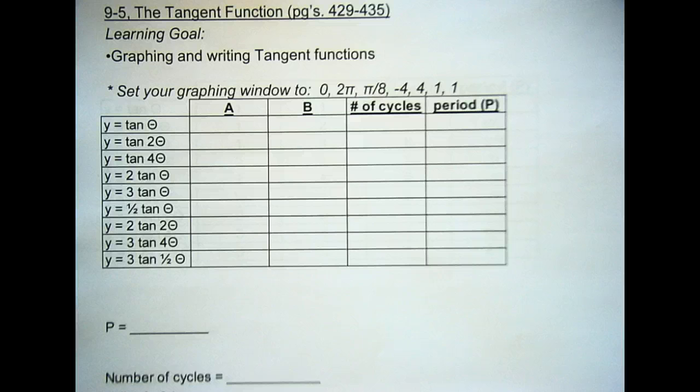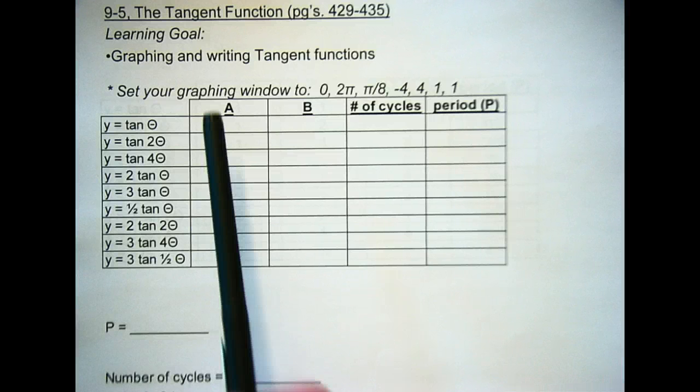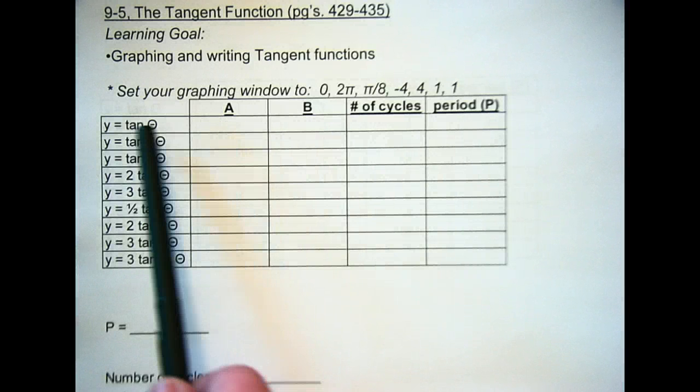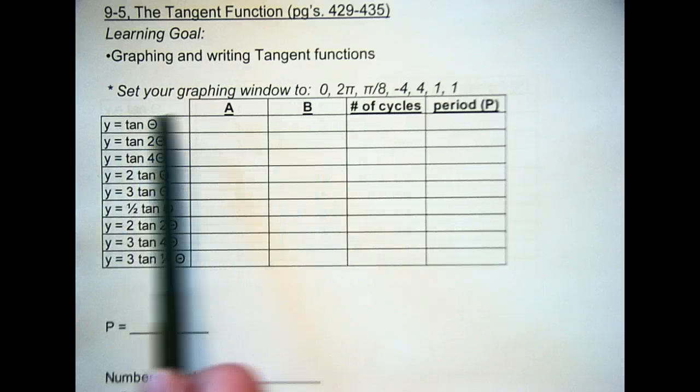You're expected to graph y equals tan theta. Now remember, theta is actually x. It's the x value. It's not the theta key. There's an actual theta alpha key on there, but it's not that. It's the x value. So in your calculator, say tan x. You need to put down a for this equation. Put down b from this equation.